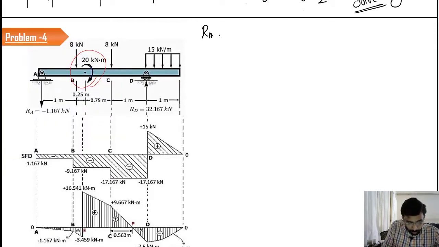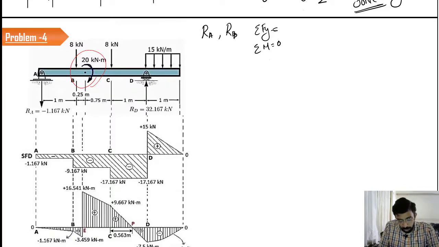See, in order to calculate the reactions at A and reactions at B, when you calculate the reactions, do not add this moment in the Fx equation, because that is a force equation, and this is a moment. But when you take the moment equal to 0, you add this 20. There you can use the conventional sign convention. It can be clockwise positive or counterclockwise positive. Whatever you are familiar with, you go with.